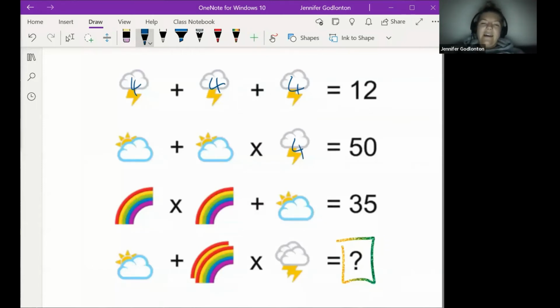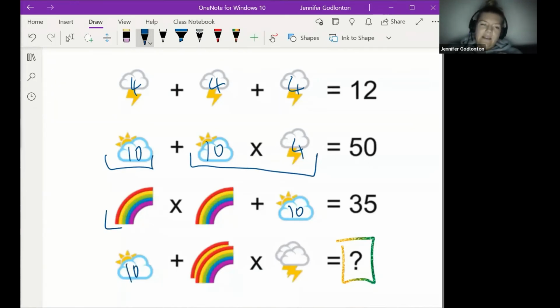Okay, and now this is saying that I have to multiply this first and then I can add that. So what I found is the easiest is to substitute numbers in. So for example, if I made that a 6 and that a 6, that would be 6 times 4, which is 24, and 24 plus 6, which is 30, which isn't what I wanted, okay? And then I try different numbers. And what we would see is that it's 10. So 10 times 4 is 40, and 40 plus 10 is 50. So now we know that the cloud is 10.